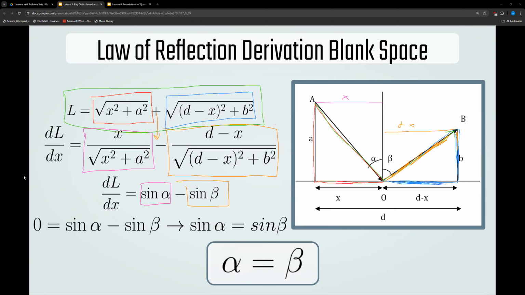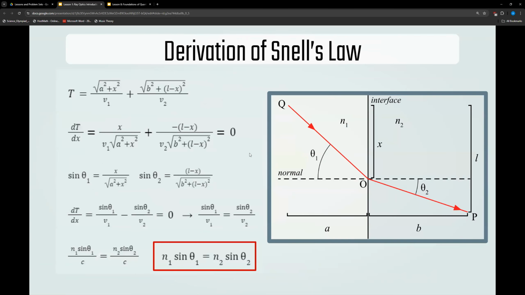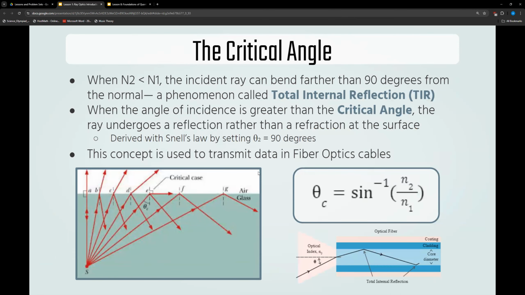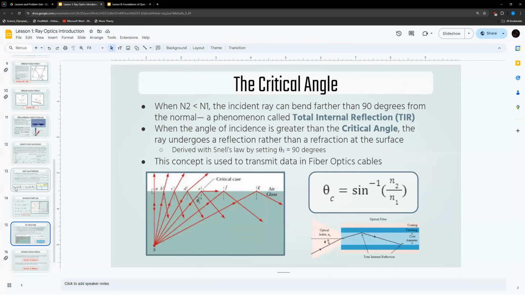I'll real quickly show the refraction one, which I think is on here. Yeah. So this is the same thing, but the key difference is that we're now dividing by V1 and V2 to include the fact that the index of refraction is different. Other than that, it's basically the exact same derivation. So these slides were made available to you a while ago in Google Classroom. Yeah, V is velocity. And so if you'd like to look at them again, it's there for you. But other than that, that's all I have to say about that.